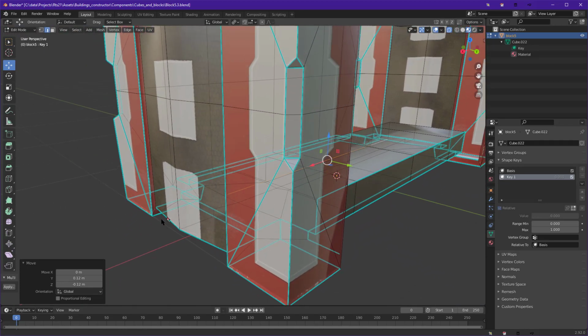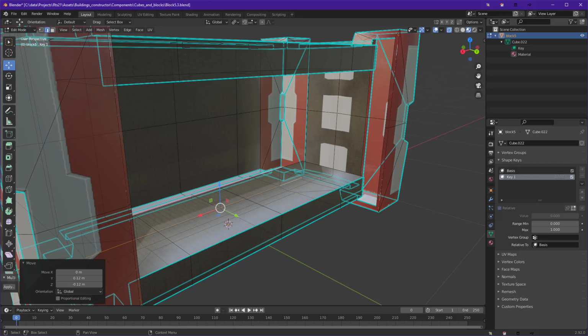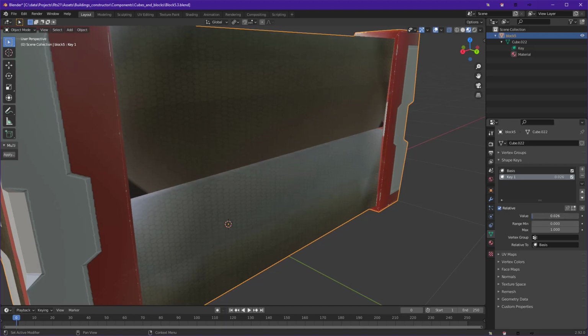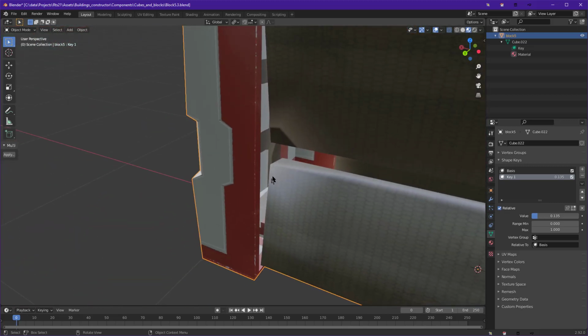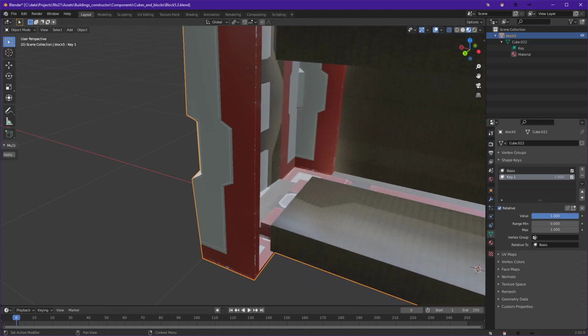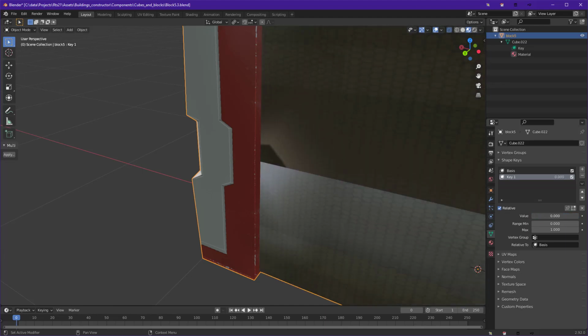So I'm going to expand or go back to where I was. And let's go back to out of tab mode. And now let's watch this change. So now we can see inside of here we have this extra block piece. From the angles that I can see, that block piece covers up and acts like a normal thing. Now remember, it does slide a little bit off from how we would expect it to. It doesn't go in the same sweeping pattern that it should go into, but it's close enough. All right, so from this one, I'm just going to watch that value finish out, and that made this look pretty solid by comparison.